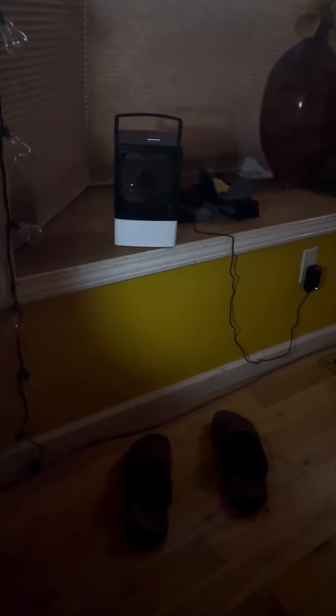Alright y'all, portable air conditioner — I told you I'd do a little night video so you can see the lights. So far this thing's working fantastic. I got that cool button that's supposed to produce a mist, so I opened it up, took both filters out, put them back in, closed it back up, and it works. It puts out a really fine mist on the bottom — pretty stinking cool, I really dig it.